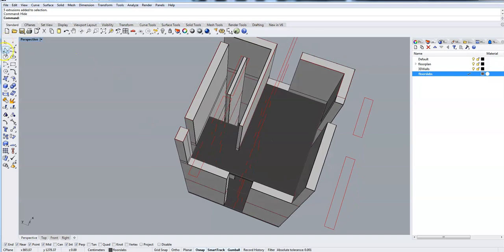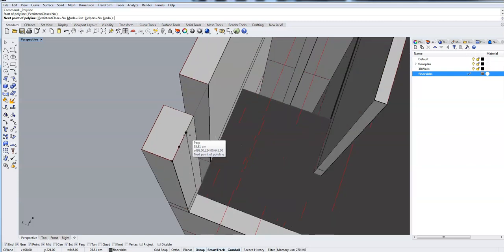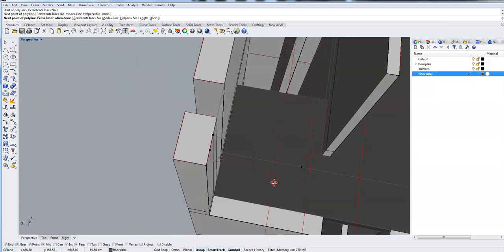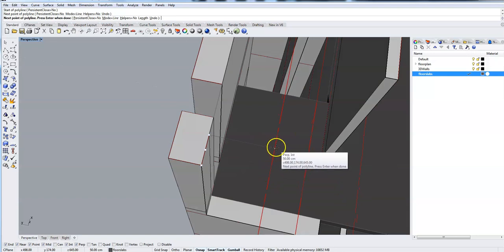So the way we want to do this is to grab our polyline, and we'll start here again. That's fine. And we're going to go not quite to the end of this, because we're going to have a sort of a window there. So I'm going to stop right here, in line with our lower floor slab here. Click there. And then I want to come across perpendicular to that onto the next.